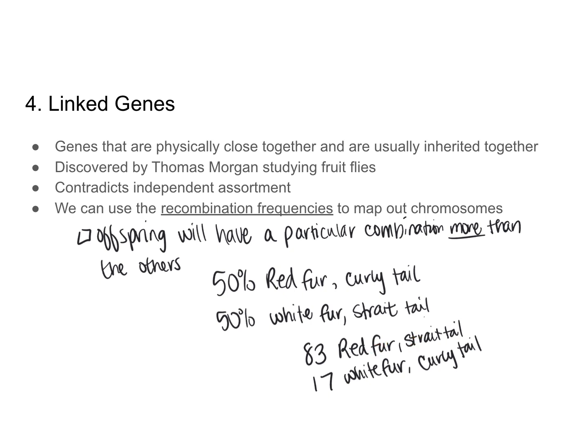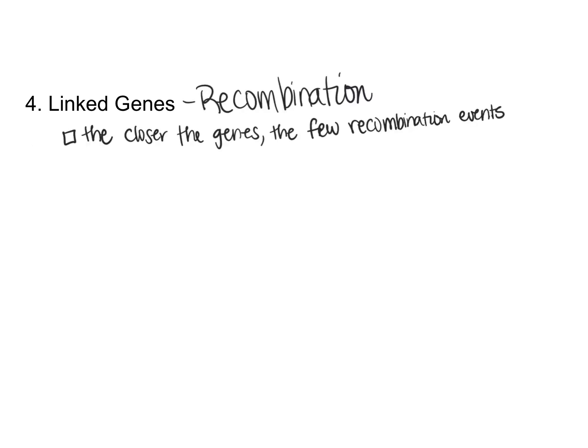They're not far at all. So let's look at how to do recombination frequencies. For recombination, understand that with those linked genes, the closer they are together on the chromosome, the fewer the number of times they're going to be recombined. In other words, the fewer the number of times they're going to be separated. So you can think of recombination as how often these two characteristics get separated from each other.